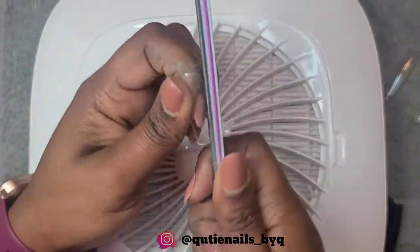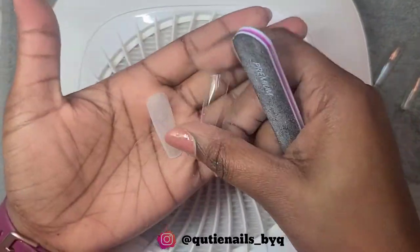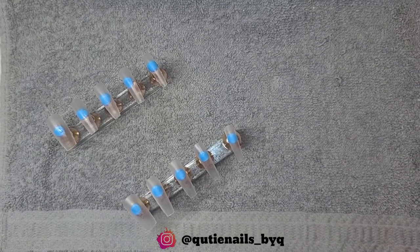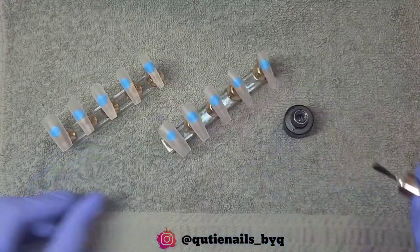So what I just did there was I overlapped the same size tip with the one that I just did and filed that down so that way I can make sure all of them are the same length. Now, this is one thing you can do when you don't have medium length tips. It's a way, not the way.